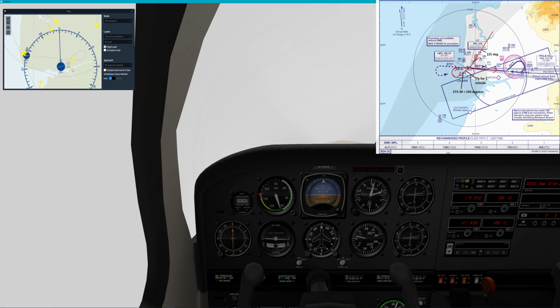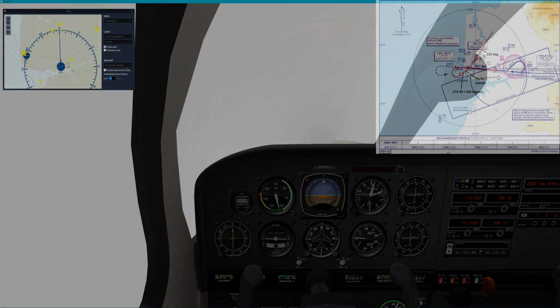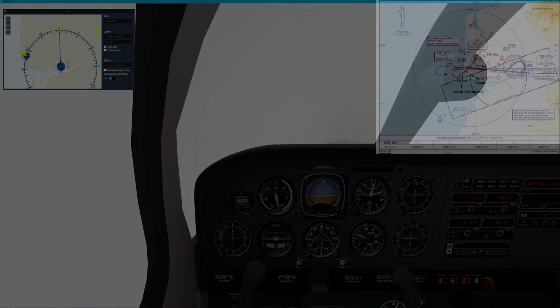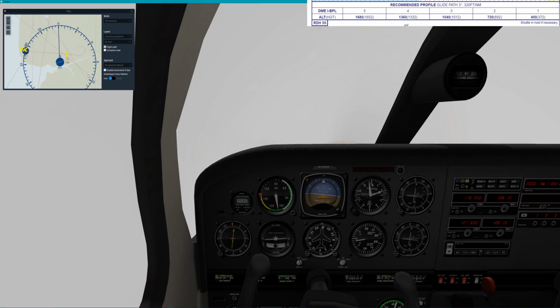Now in this system you'll note that as we come onto the runway, if we keep the needle exactly in place, the altitude reading and DME reading don't coincide with the recommended approach profile on the chart. They should do, but the glide slope indicator is taking us about 140 feet lower than it should.